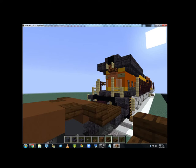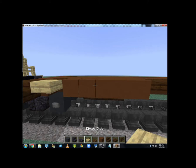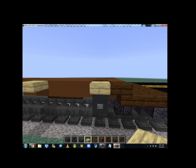Guys, for the yellow, we're going to be using birch slab, and I like to skip 3. Of course, I like to add the yellow first before I add the rest. I like to use this for the yellow color.